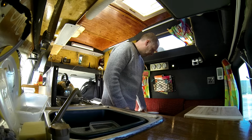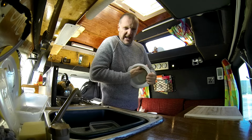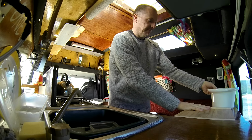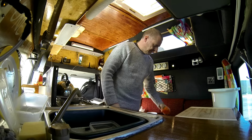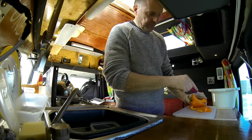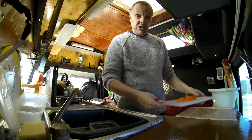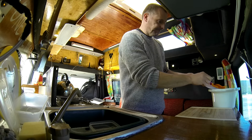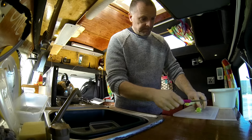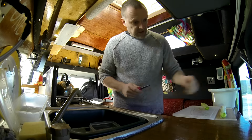I'll do some veg. Obviously the pot comes out. It's a bit dusty this one, but that'd be all right. Add to the flavour, wouldn't it? Right, put that one there. Got a pepper to use, so we'll stick that one in. Chop the pepper up. Right, that's your pepper, pop that in there. Got a leek as well, so chop that one up. You can go in there as well.